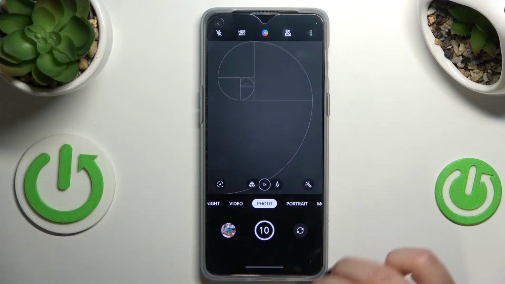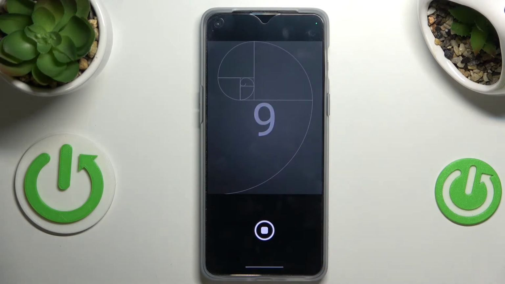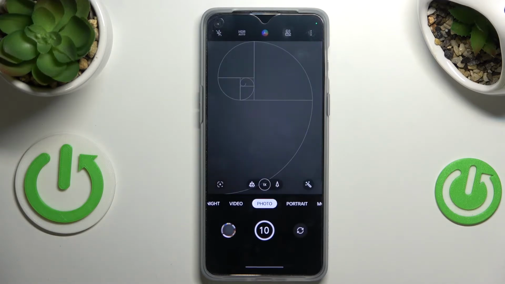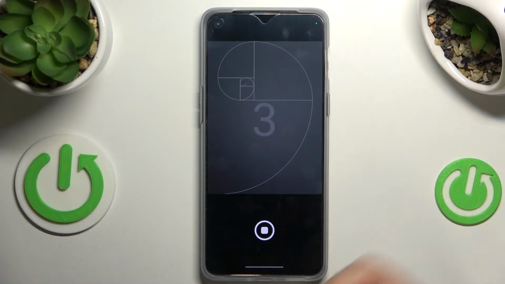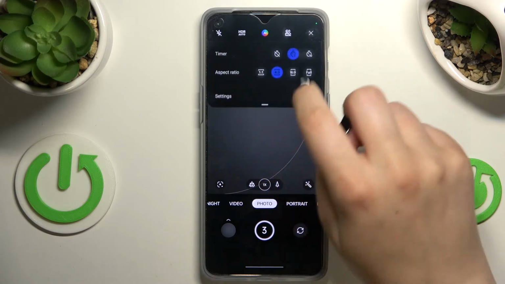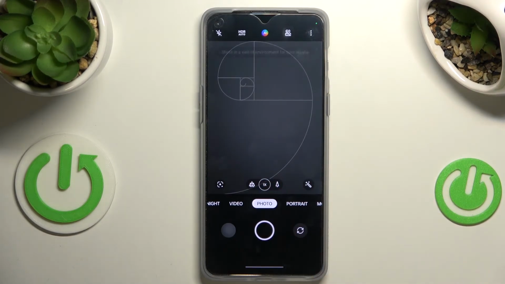This option is highlighted. What's more, after getting back to the camera, you can see that we've got it in the shutter button. So let's tap on it, and as you can see, from now on your device will count down from 10, and after that time it will simply take a photo. Of course, the same situation will be with the 3 seconds delay, but now it is counting down from 3. And if you'd like to turn it off, just tap on this crossed out icon, and from now on your device will take photos right after touching the shutter button.